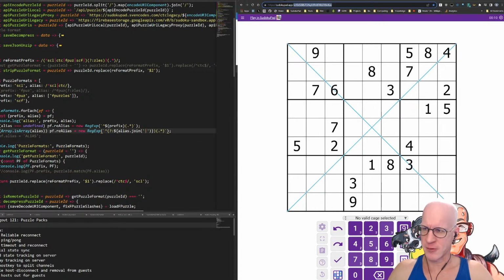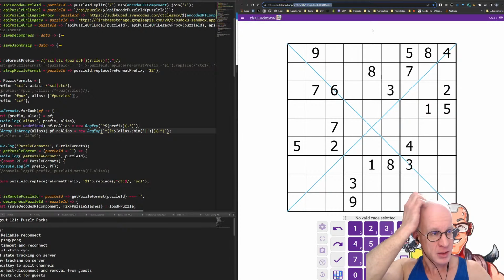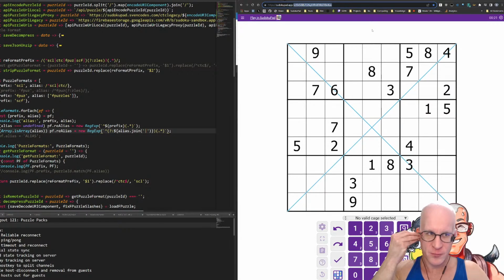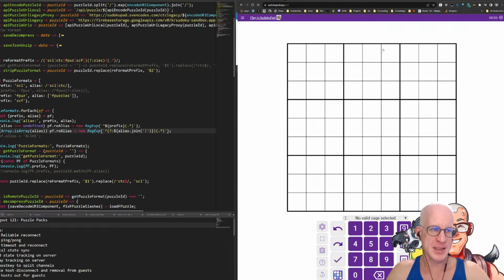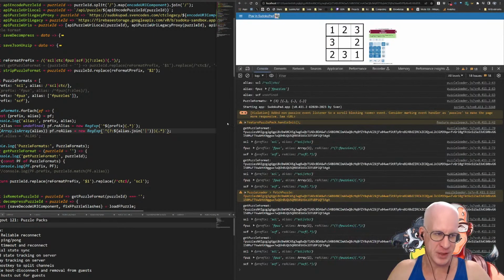It's something I want to develop and slowly add things to, but always make sure the puzzle is never larger than, I don't know, 40, 50 bytes. Super, super compact. It won't be for all puzzles, but for large collections or basic puzzles and things like that. And the nice thing about SCF is that a blank SCF is actually a blank puzzle. It's still a valid puzzle. So if you ever want a blank grid, just type in SCF as the puzzle ID. All right. What's next?